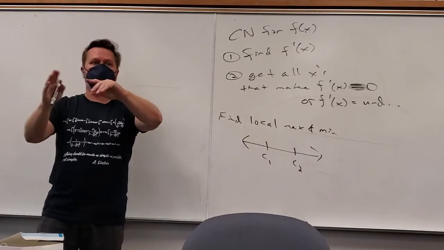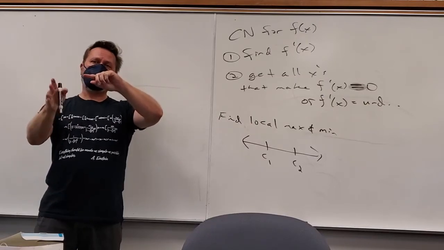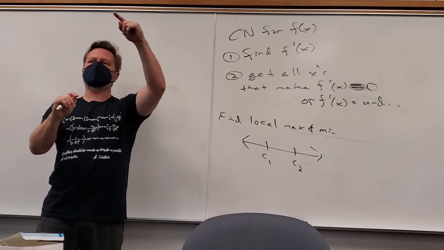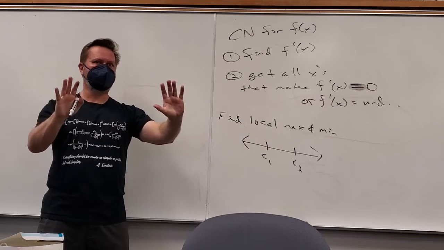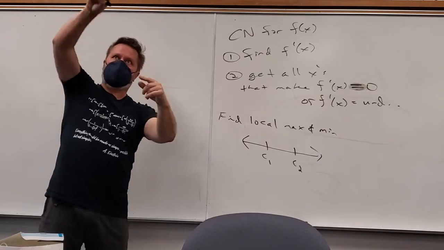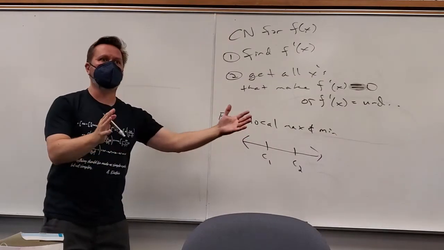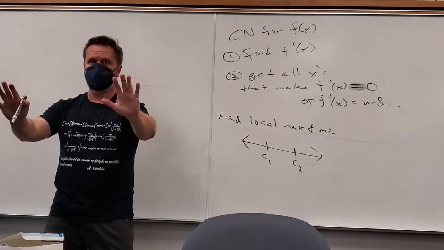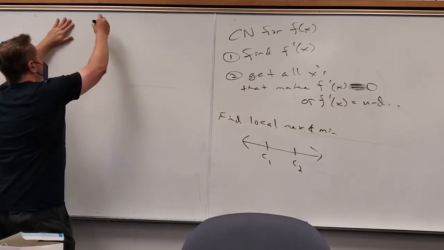If the slope is positive, that means my function is? If my slope is positive somewhere, that means the function is going up, yes? And if it's negative, that means it's going down. All right. So if it goes up and then it comes down, then that thing in the middle must have been the max, right? And that's why putting little pluses and minuses is all I need to figure out where the maxes and mins are. That's almost too nice to believe. All right. So let's try a problem.